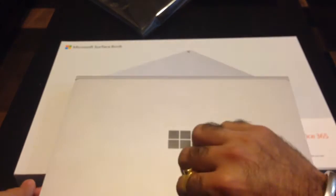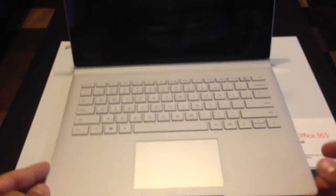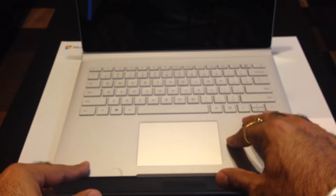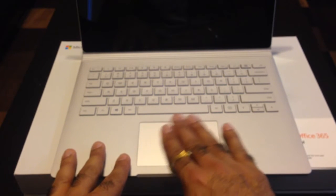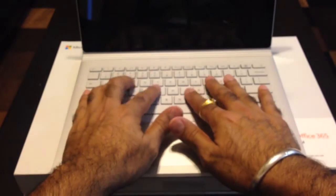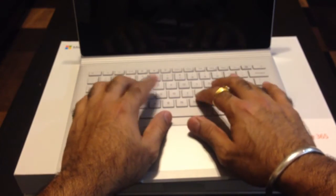And opening the hinge is very good, actually. It feels not too firm, not too soft, not flimsy at all. Nice. And there's some soft foamish paper to protect the keyboard. And there it is, guys. This trackpad is made of, I believe, glass this time around, not the fabric-ish material that we have on the Surface Pro. And the keys feel nice. My hands sit very nice on it, comfortable.